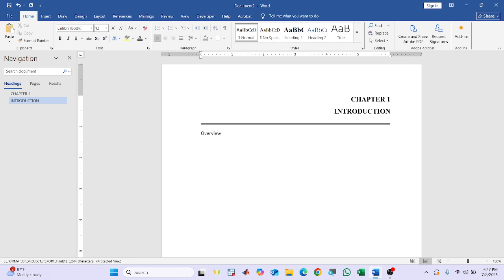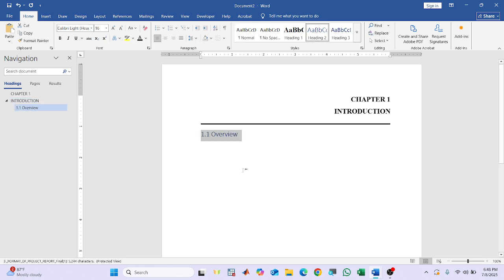I will write overview, and as it is, it will be in heading 2, because this is heading 1, and in heading 1 we are again writing something, so this will be heading 2. And as it is chapter number 1, I will first write the chapter name, then I will write the index, that is 1.1. I will press space. I will select this. I will send it to heading 2.